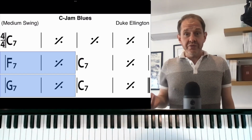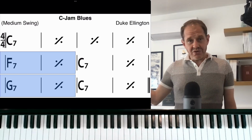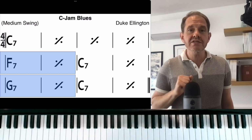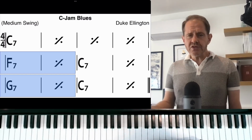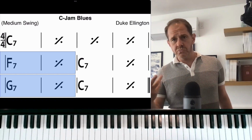Then the goal is that you're going to play the C blues scale whenever you're on a C chord, but the arpeggios for the triads when you're on F7 and G7. You might ask, why not use an F7 triad? And you could, but I like to start students with less information rather than more. So it might sound like this.